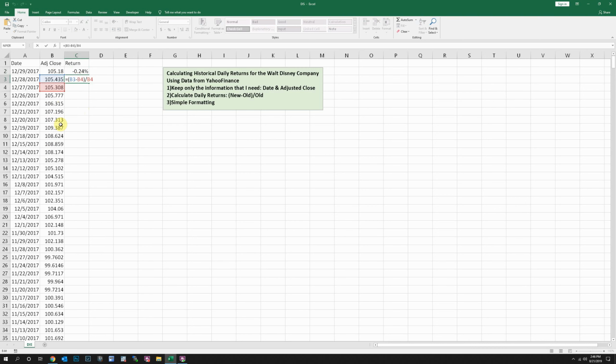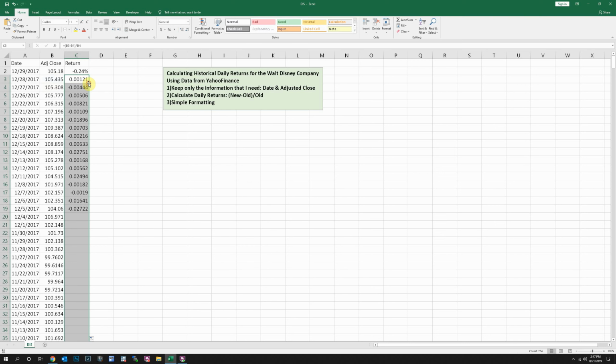The reason we care about this is that we can then copy and paste this information and carry it through for all of our data. We don't have to retype this formula over and over again. We'll let Excel do the work for us. So how we can do that is you can copy and paste. I could hit Control C and then Control V and paste it down. But for me, the easiest way is to make this little T, and if you double click it, it's going to fill everything in.